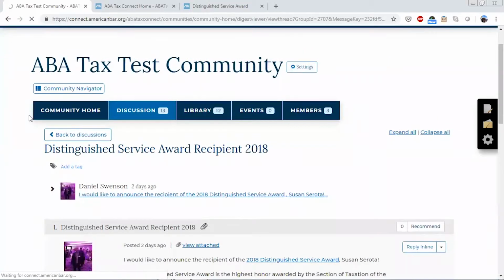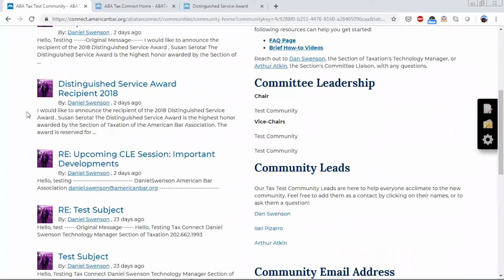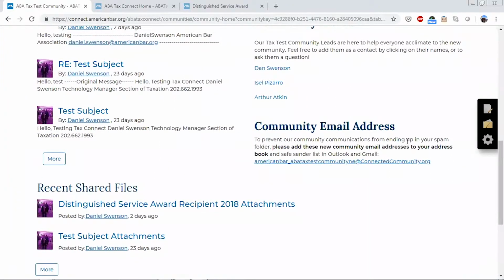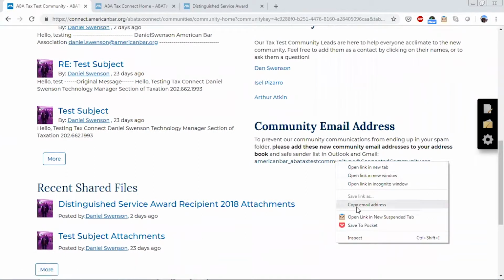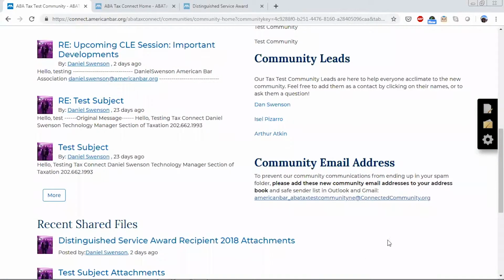And there's really two ways to post, and this is really one of my favorite things about Tax Connect: if you want to hop straight to the website to make a post, you can do that. Or actually, oftentimes, it's much easier to use email. Just like with Listserv, where it was really just a mailing group and it was all through email, you have the option of using email with Tax Connect. So if you're on the go and just don't feel like opening the site, or if it's just your preference, feel free to just post to the discussion list via email. Every community has an email address, and it will always be listed right on this right-hand side.